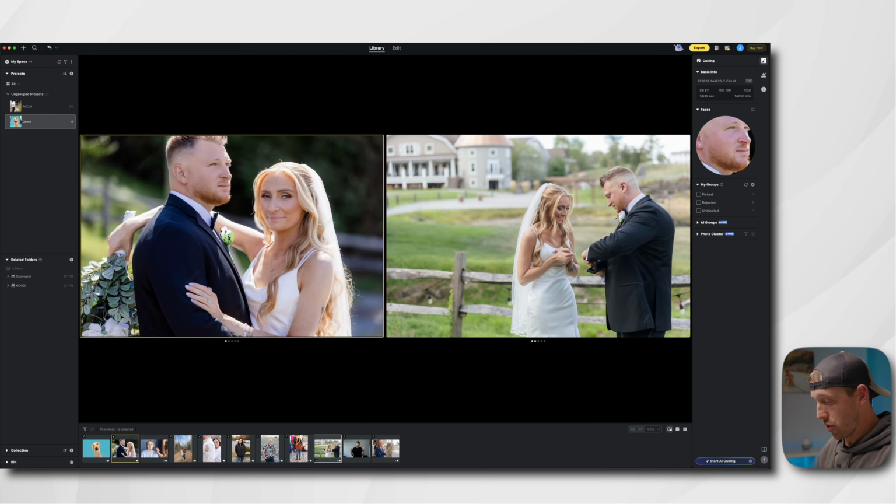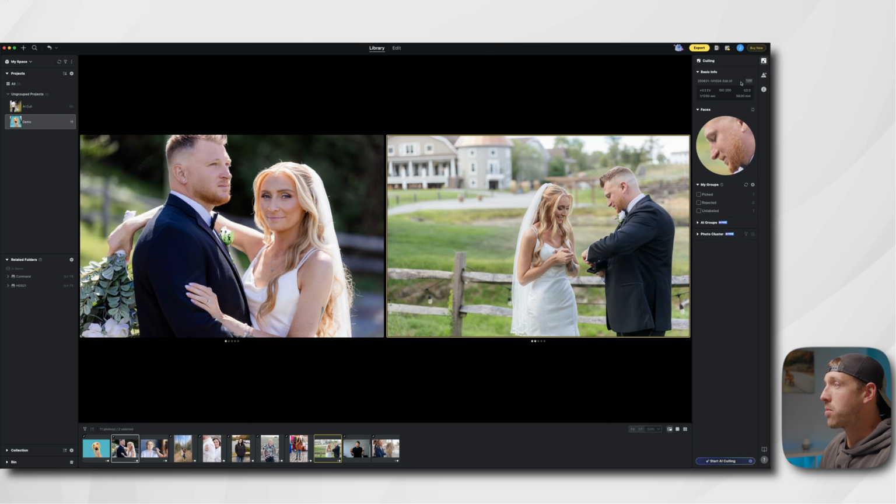So we actually have two pictures from the same wedding right here, where they're good, but their colors are a little bit different. And when it comes to wedding photography, the name of the game is consistency. That's what makes or breaks the difference between a good photographer and a bad photographer. If your images are edited all over the place with different styles, people aren't going to really know what to expect from you. So you want to be as consistent as possible when editing your pictures.